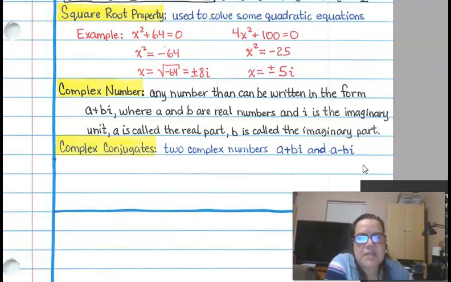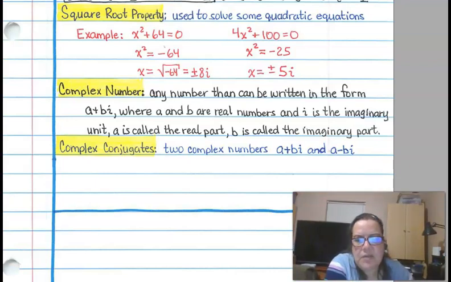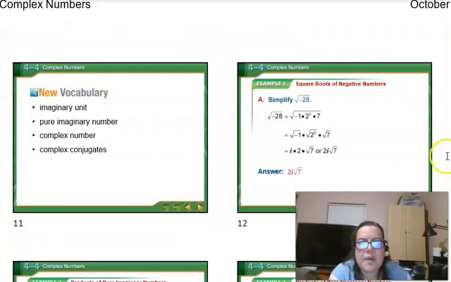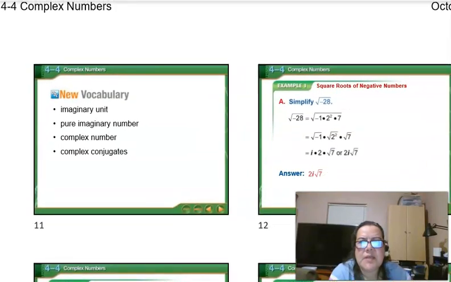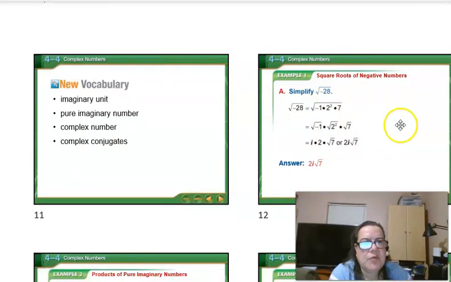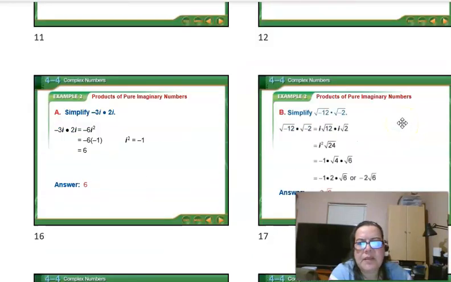And you'll probably see that in some of the sample problems you're going to be working with. So now let's go on to the packet. Let's look at your packet. This is the section on 4-4 complex numbers. If you'll notice here, you have, again, some vocabulary. But the good thing is it shows you how to solve these particular problems that we've been talking about. So review and look at the ways they use to solve these.